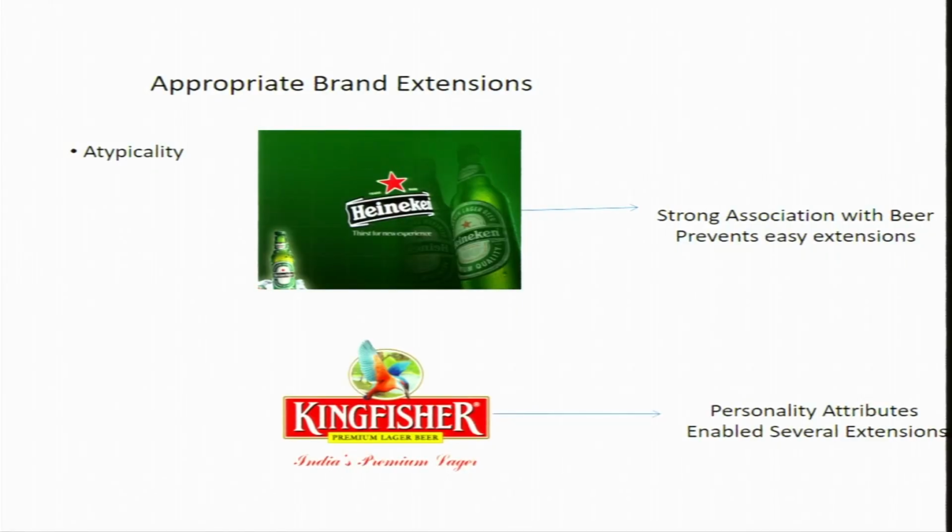Whereas Kingfisher is also known for beer, at least it started by being known for beer, but because the person who was the owner of Kingfisher, Vijay Mallya, had a very colorful personality, he got into many businesses. It was something similar to Richard Branson of Virgin. So, you know Virgin Group of UK, they are running railways also, they are running Galactic, which is space travel also, they are running music as well. Because Richard Branson, the owner of Virgin Group, has such a colorful, diverse personality, he can launch many products under the same brand name.